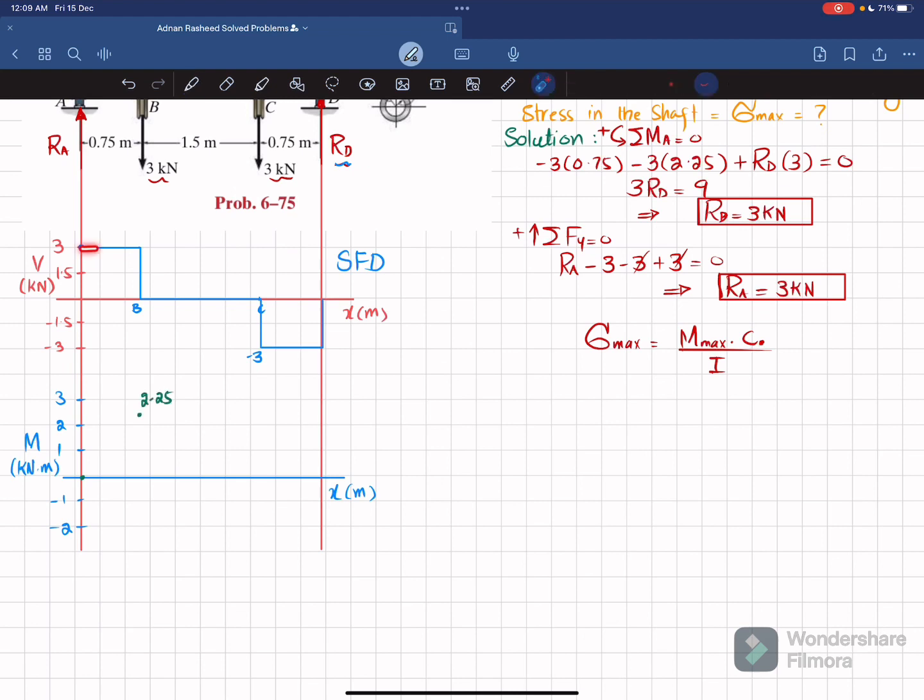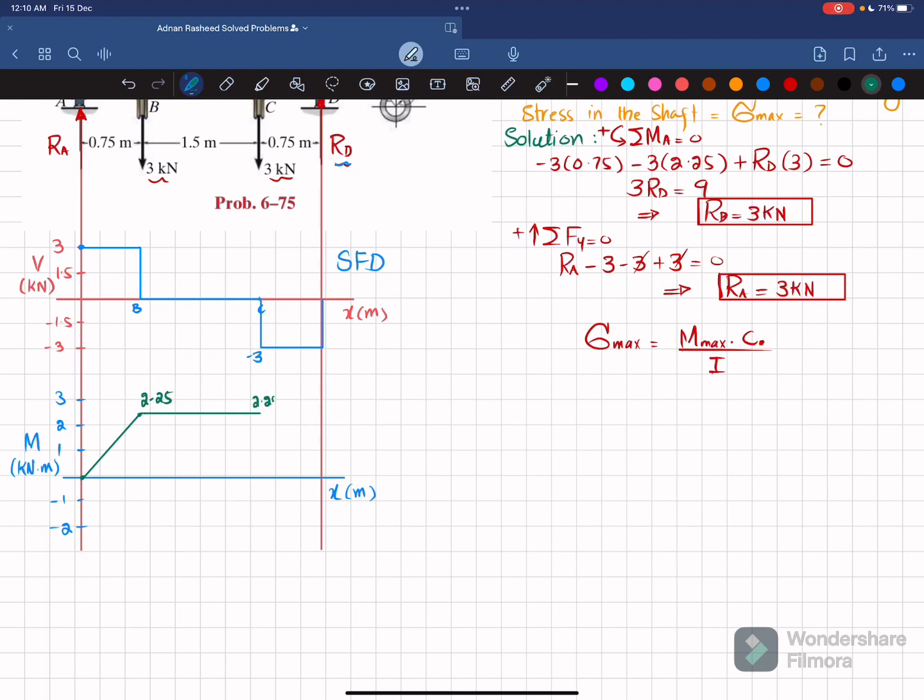Now you can see that the shear force is a horizontal line with this area positive, and this is the 0 degree line. So the bending moment will be 1 degree higher. It will be a linear line, and the slope will be increasing. So you will join these 2 points using a straight line. Now in this region the shear force is 0, so the bending moment will remain constant till this point. So it will be a straight line till this point.